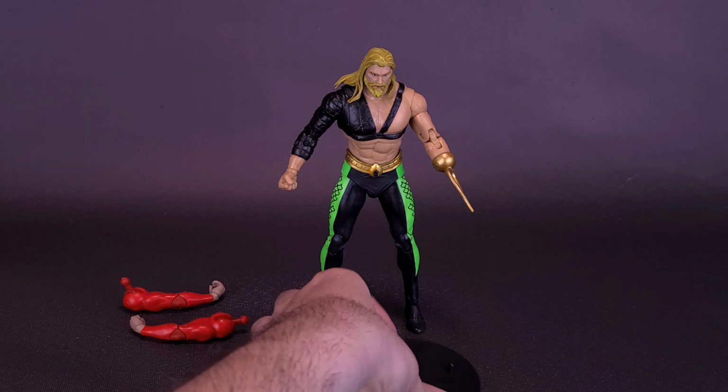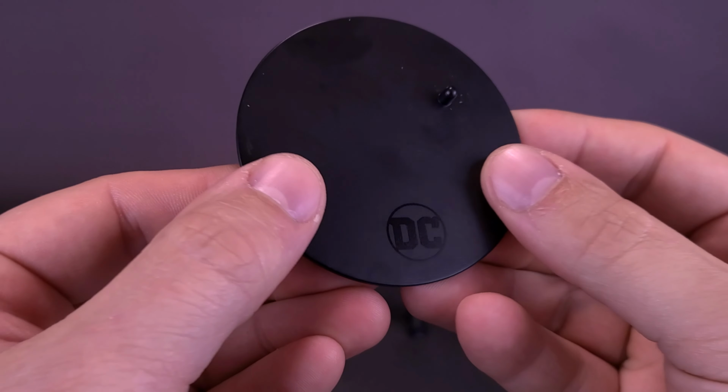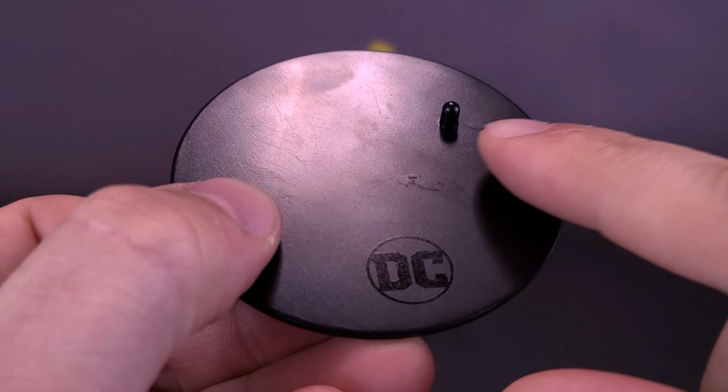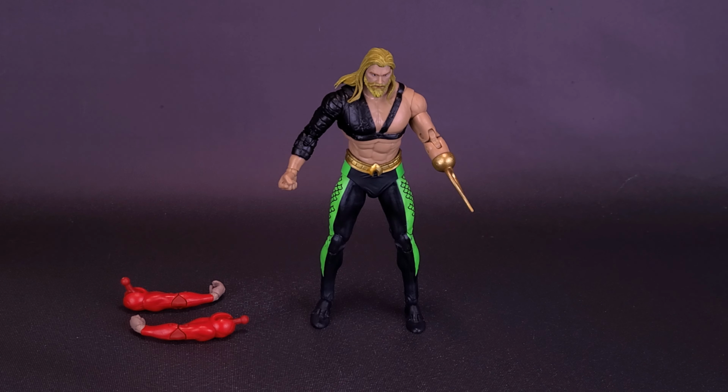The figure also comes included with a display stand. We're not going to spend a whole lot of time talking about this. It's got the DC logo branded down below, and then off to that, it's got a little cornering peg that plugs into either one of Curry's boots. Done with that. Okay, move it off to the side.